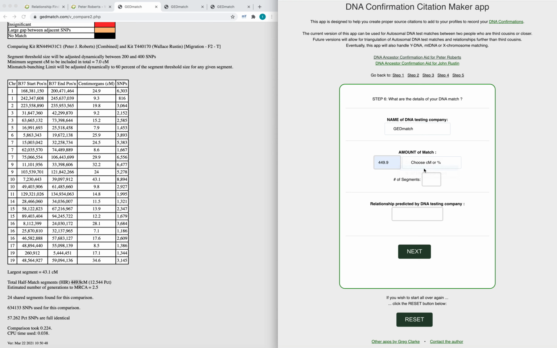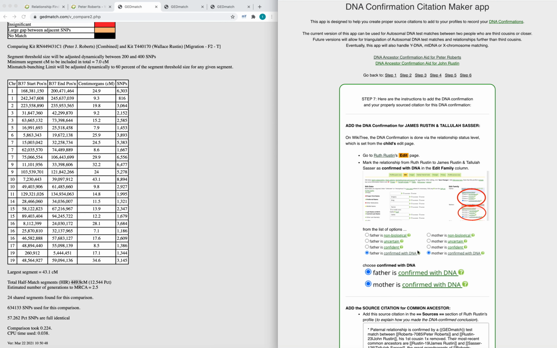I want to choose centimorgans. The number of segments is 24. The predicted relationship by the DNA testing company: I'm going to say it's estimated to be 2.5 generations to the most recent common ancestor.